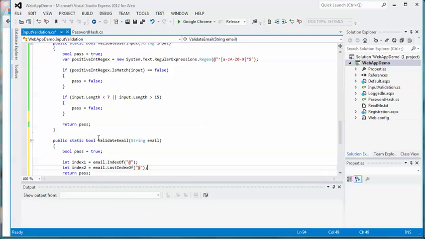Basically, we're grabbing the first index of the at symbol where it occurs and the last index of where it occurs. And if they're not the same index, then we know that there's two different at symbols in the actual email name, which is invalid. So let's go ahead and continue this.